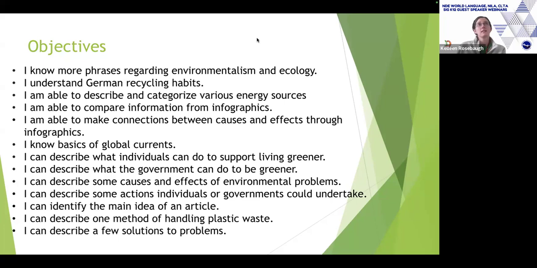This unit can be very depressing for some students as they see a lot of just gloom and doom and the world's terrible and there's pollution everywhere. And so having pieces where students have to focus on what can they actually do. So it is not hopeless. There are actions people can do, and there are things larger groups can do that they can advocate for if they're interested to be able to help solve these problems.